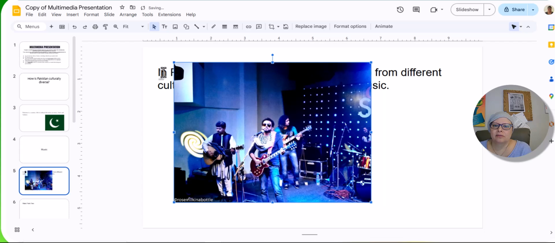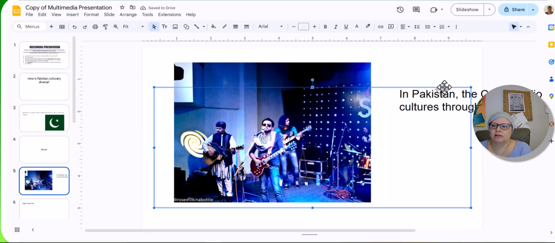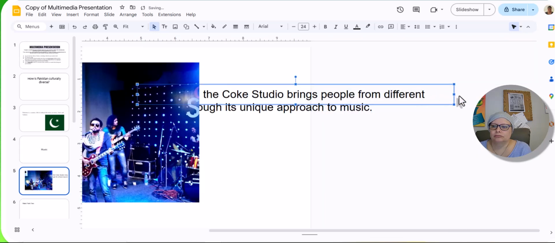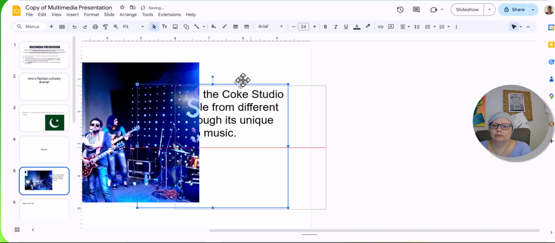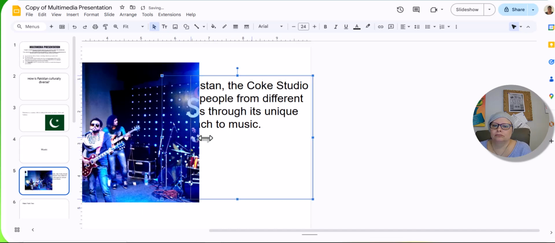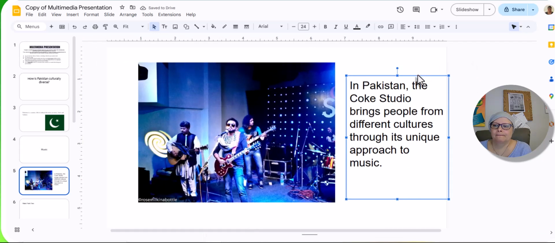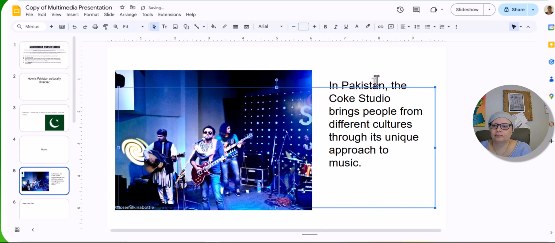So I kind of want to make this a feature and then change my text. There we go. Cool, cool.